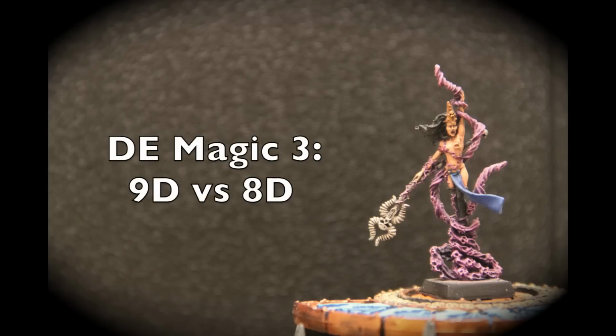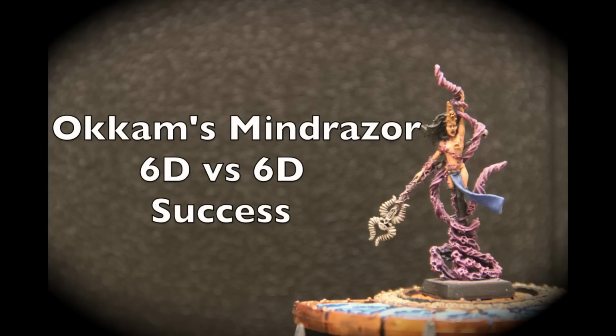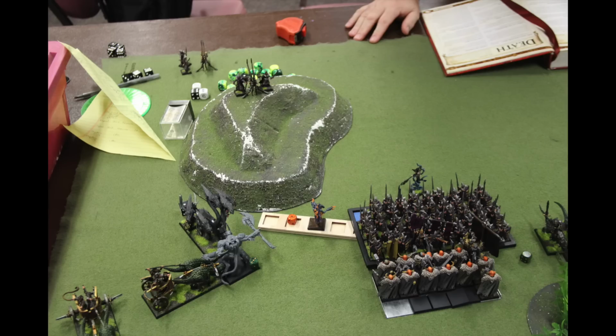So we go into the magic phase, and we know that I really need to stop Mind Razor. Now, I don't think I'm going to win that battle overall. I think he's going to out-attrition me, but I could stop it this time and put a big dent in that unit. So he throws 6 dice at Mind Razor, and I just am not able to stop it. And now that I think about it, I should probably have used all 8 dice, but that's hindsight for you. So anyways, we go into the shooting phase, and the Reaper Bolt Thrower on the hill kills off one more of my Flamers, and we jump into combat.